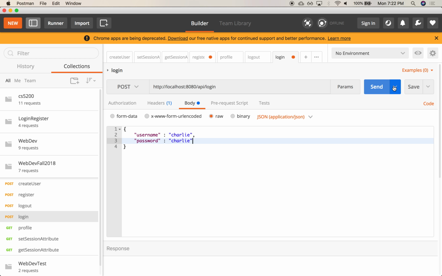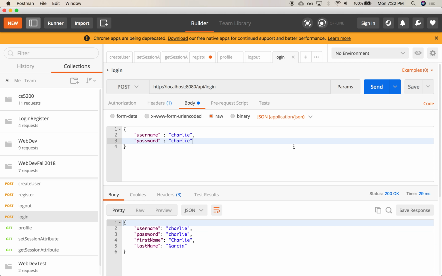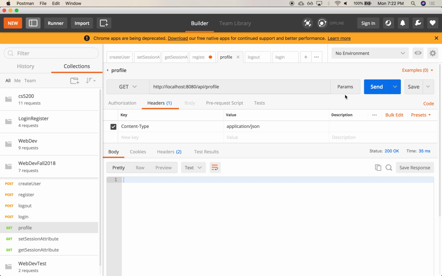Log in, post, save, send. Okay, it comes back. If I go to profile now and I do a query, now Charlie's logged in. Make sense? Right? As long as it's the same client. Yeah, so there you go. So you have the beginnings of what a login, logout, profile mechanism would allow you to implement.